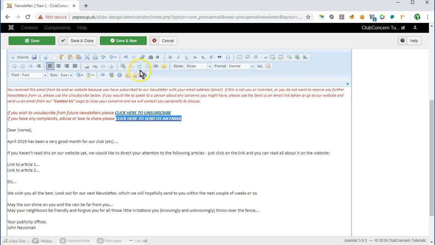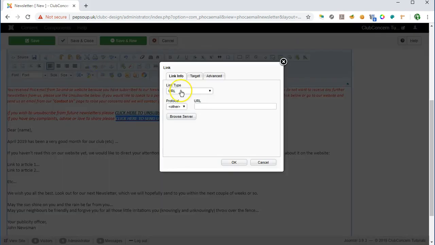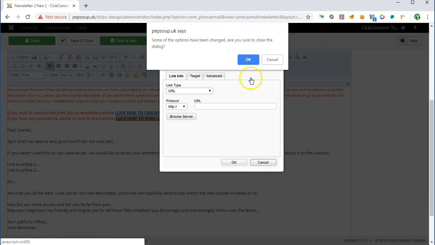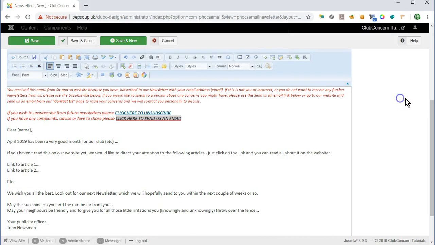So I will click on my link there, and the link type will still be a URL. The protocol, though, will be HTTP. If the website is HTTPS, that needs to be put in as HTTPS, but I'm going to go for HTTP. But I need to find the link, so I'm going to cancel this first so that we can go in there.